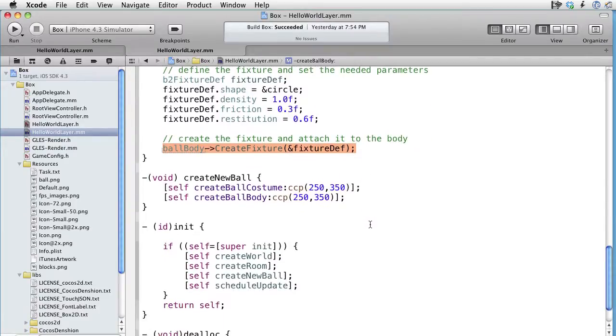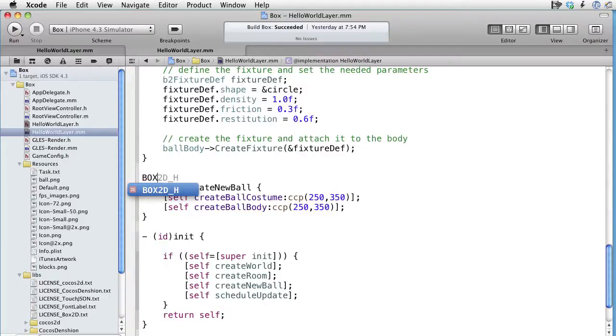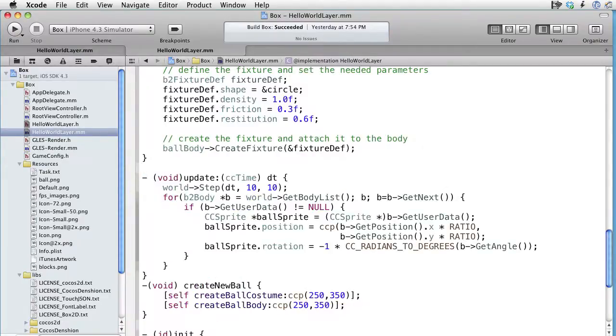Now remember that we had a schedule update method. That means that the system will call an update method 60 times per second. Let's write that method. Paste some code. Here it is. This is the place where we will transfer the data from the invisible physics world to the visible sprite world.